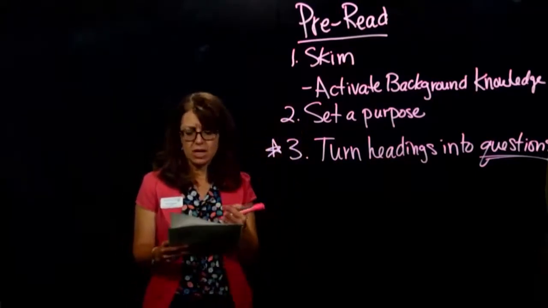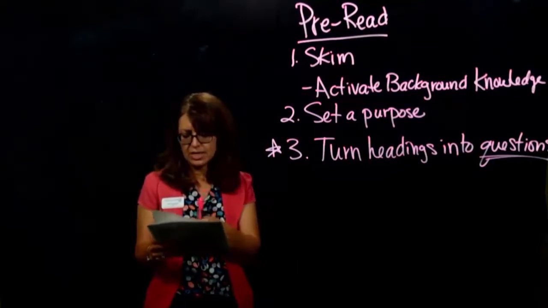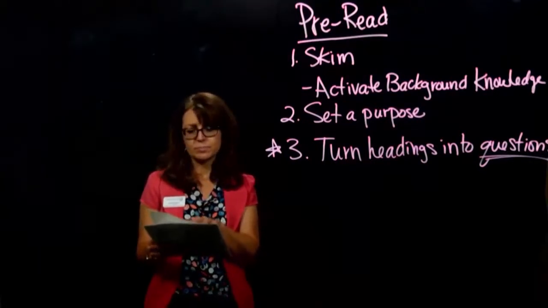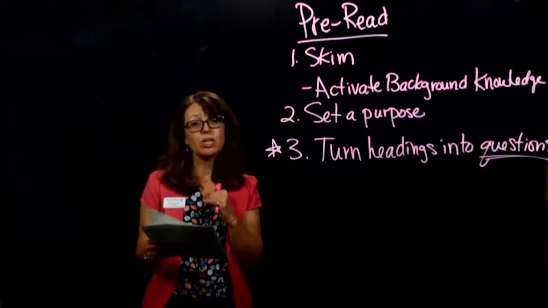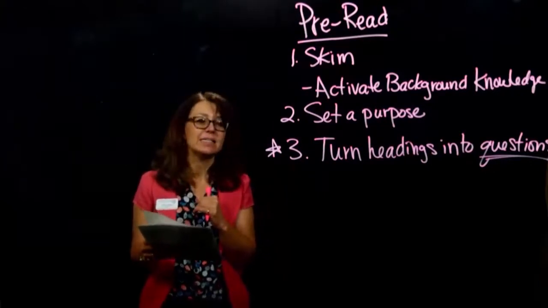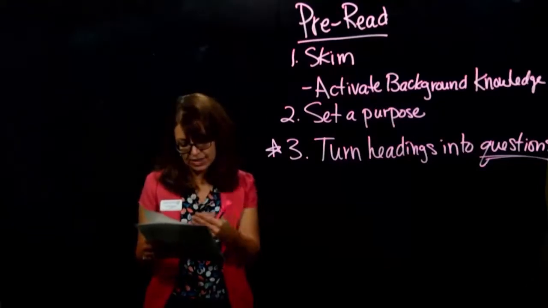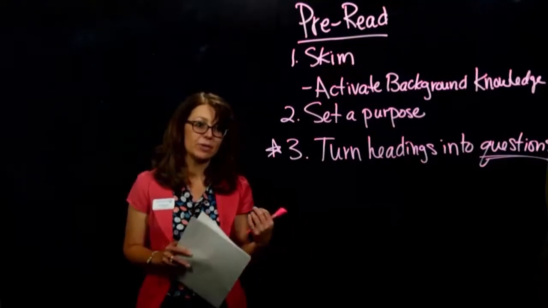So I've taken a look. Oh, look. Here's a picture of a brain. Here's a picture of a textbook. Here's a list of the processes. I want to learn this information so that I can spend more time with my kids instead of rereading my textbook because I don't understand. Well, let's see what it actually says. And then I start to read. I'm going to get more information out of it when I read this time.